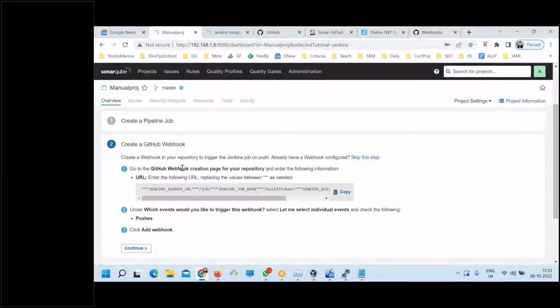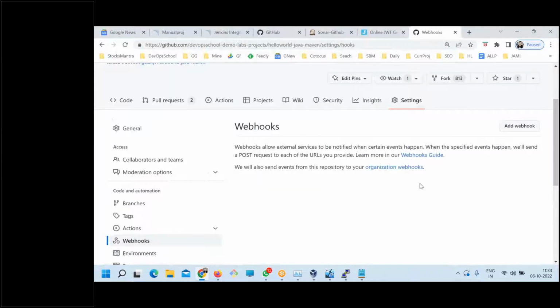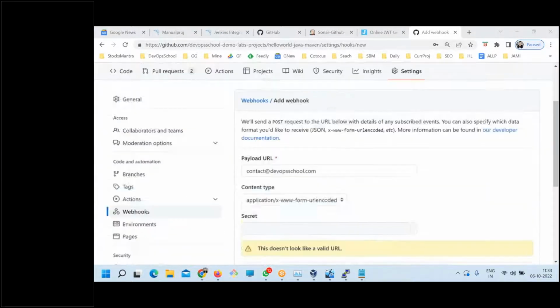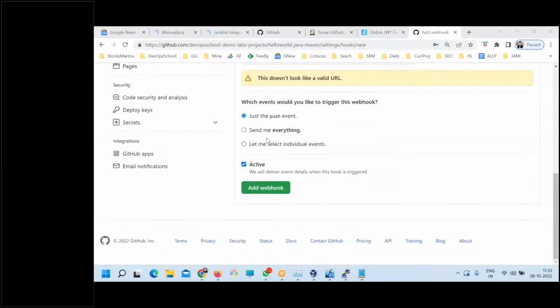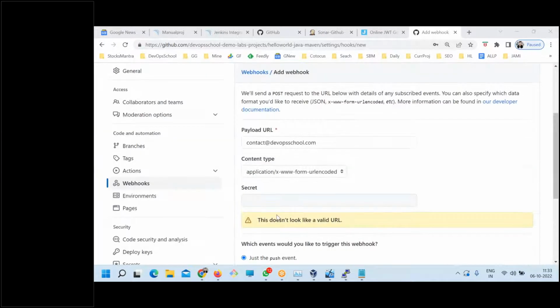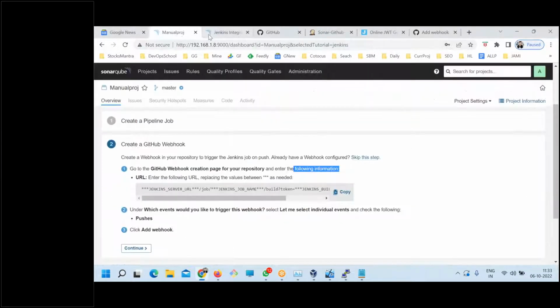So go to the GitHub webhook creation page of the repository, enter the following information. So let's create this. Just a second.